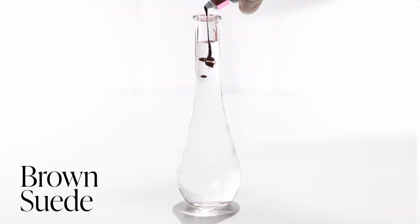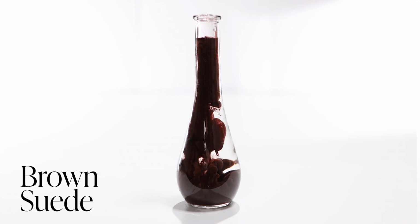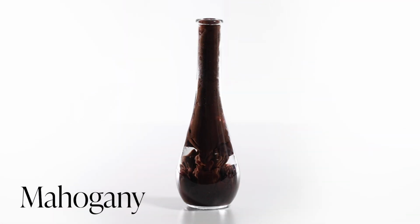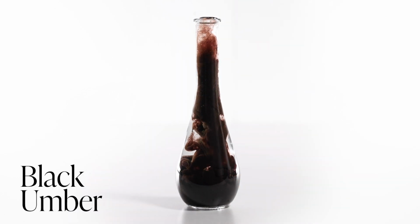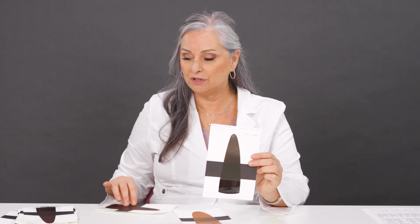Brown Suede is a brand new color to the Perma Blend Luxe line, so we're excited about this color. It's a beautiful, deep brown color with a little bit of a red undertone. Mahogany is a very deep, dark brown, one of the darkest, and then Black Umber. So we've got the three darkest are the Mahogany, the Black Umber, and then the Brown Suede. And then of course the Dark Java and the Dark Fig. So those would be our dark value colors.